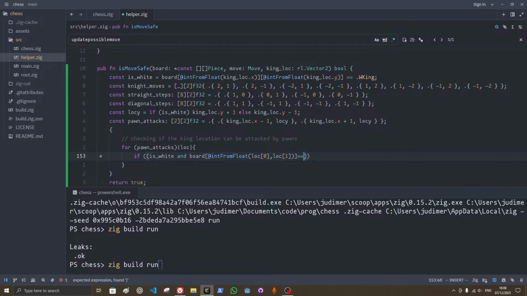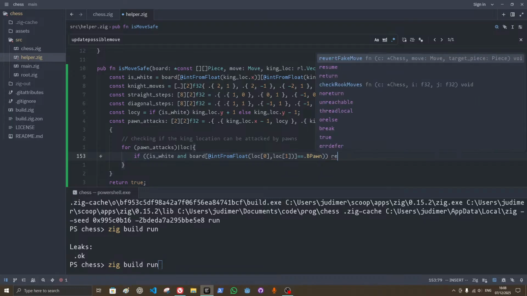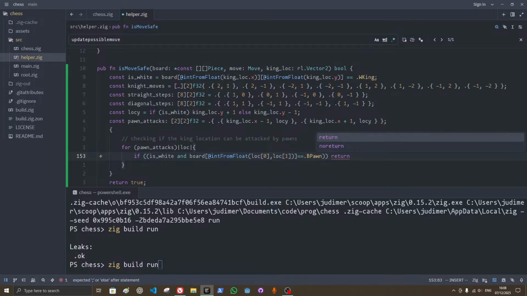If at this location the board has a piece, is white's board a black pawn, return true.